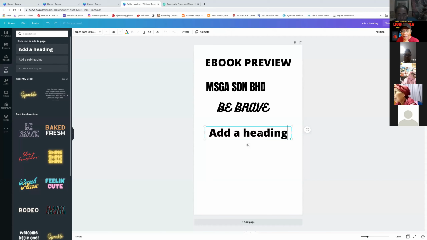Okay, you see this add heading has been inserted. Then you can change it. If you want to change it, you can delete like this. You copy and then you delete, then you type the new one. I do one more time.